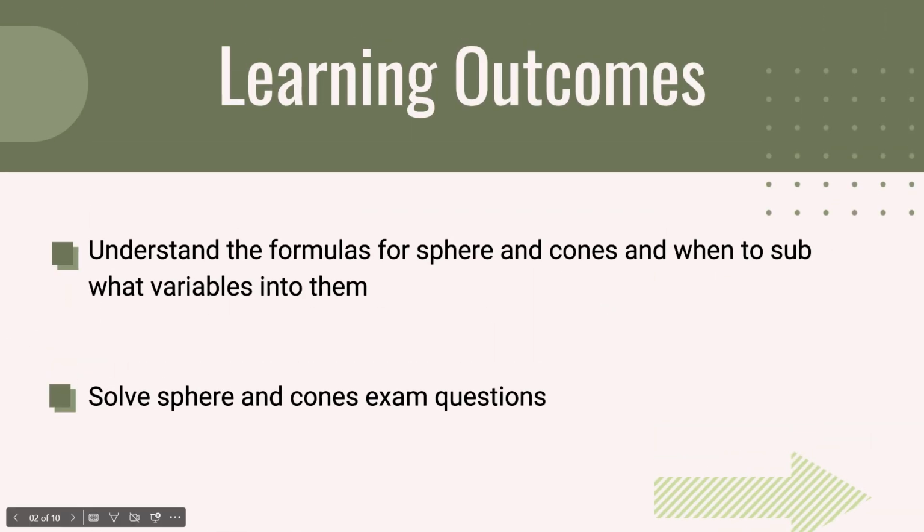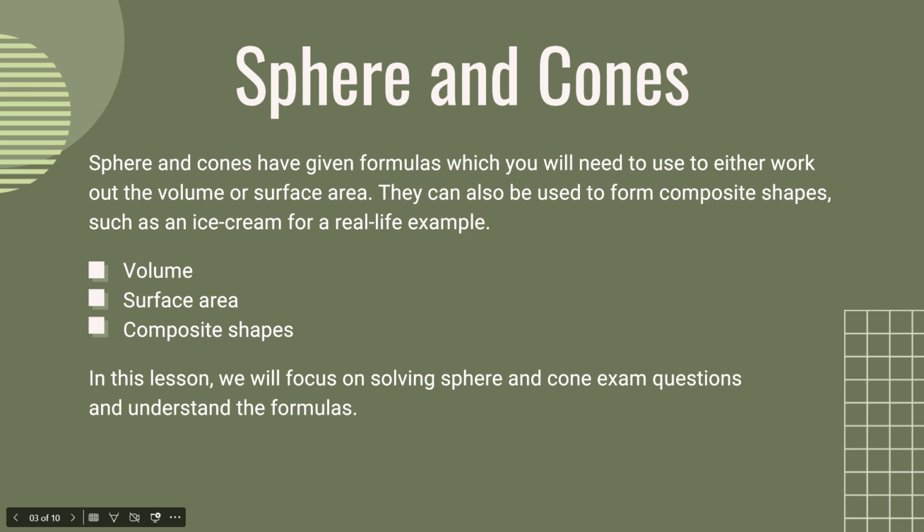Our learning outcomes for today are to understand the formulas for spheres and cones and when to sub what variables into them. This is also to solve sphere and cone exam questions. Spheres and cones have given formulas which you'll need to use to work out either the volume or the surface area. They can also be used to form composite shapes, such as an ice cream for a real-life example. In this lesson, we will focus on solving sphere and cone exam questions and understanding the formulas.